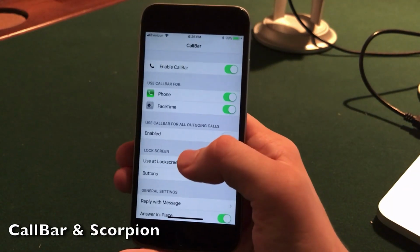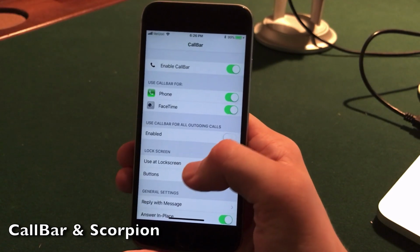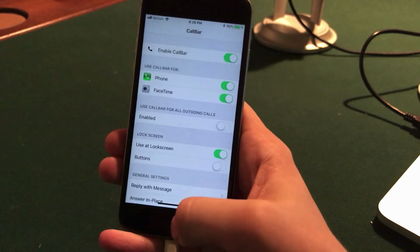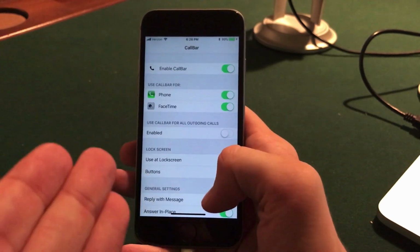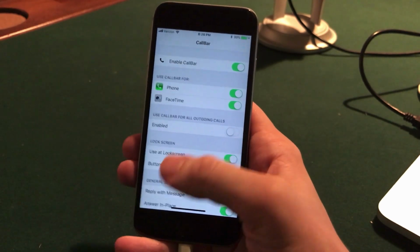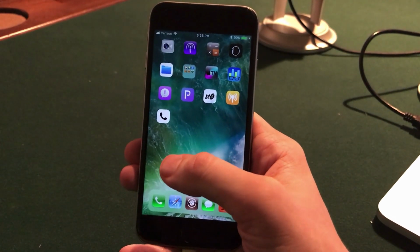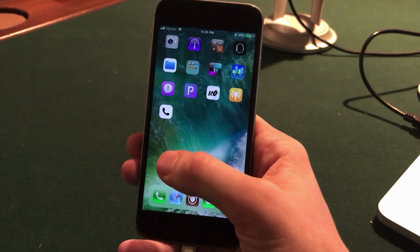Now, CallBar solves a major issue with iOS regarding incoming calls. By using CallBar, you can set banner-style incoming call notifications rather than the standard notification when a call comes in, allowing you to do things on your iPhone while the calls come in to your device, similar to using a Mac with handoff when a call comes in for FaceTime.